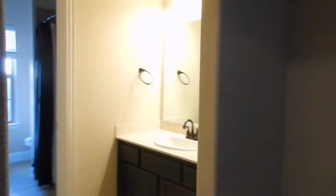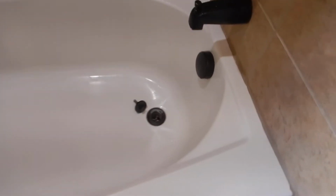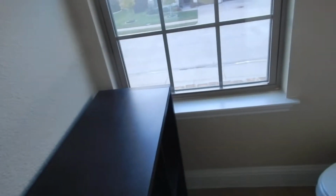We've been to the vanity. You don't know this yet, but we've got a video of all this. And the bathroom fans vent to the exterior. We got the loose stopper, we're going to talk about that, not in depth. This window doesn't latch, like the other window, this window doesn't latch either. So they don't fit real fast. A glazier will come in and they can adjust those in a matter of moments.